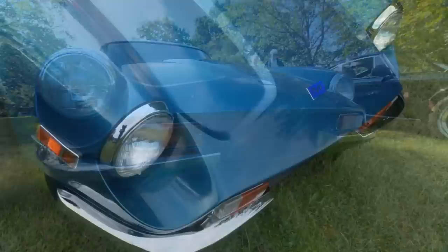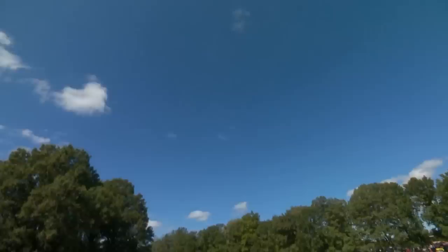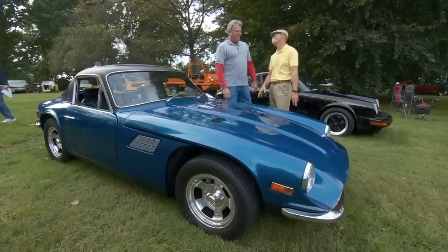So have you been to the Hagley show before? Yes, I have. Are you kind of from around here? Yes. This is a great event. Beautiful locale. Oh, the grounds are unbelievable. Yes, I love it. Well, again, the only TVR in the show, a 74 2500M. George, I love your car, man. Okay, thank you, Dennis. That is a beauty, man.